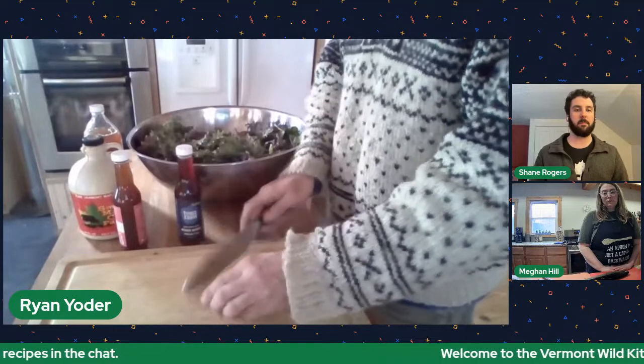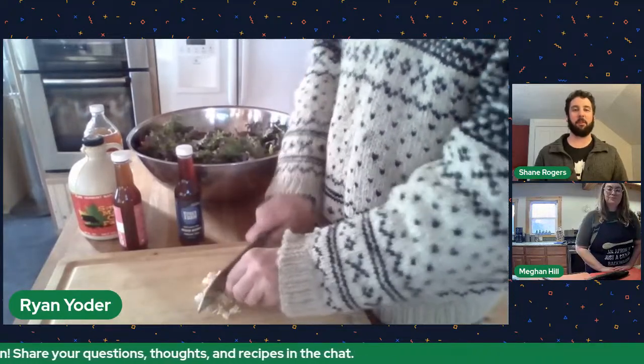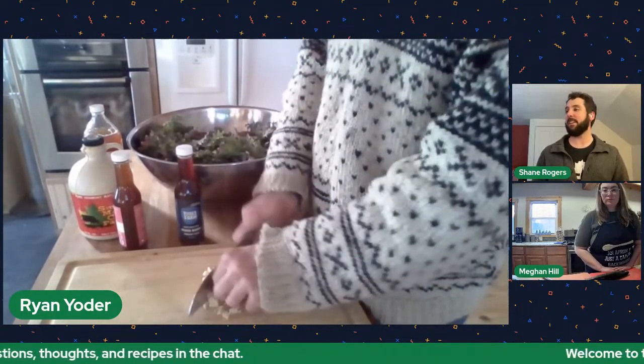Yeah. And I don't have a grater either, so I'm just chopping the garlic up because large chunks of garlic are always the kids' favorite. I feel like everybody has done this in their own kitchen, and it is super relatable to know that this is something that happens in everybody's household.